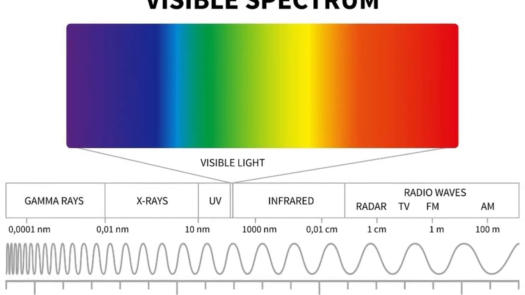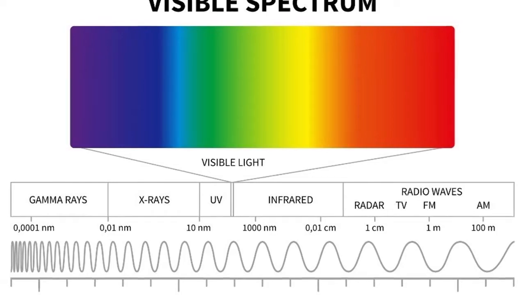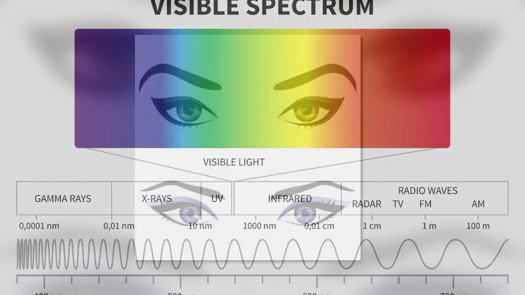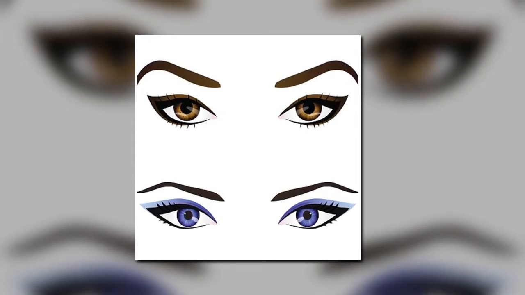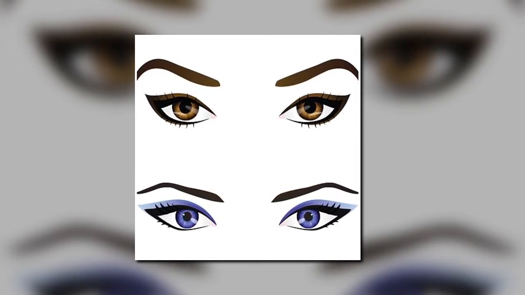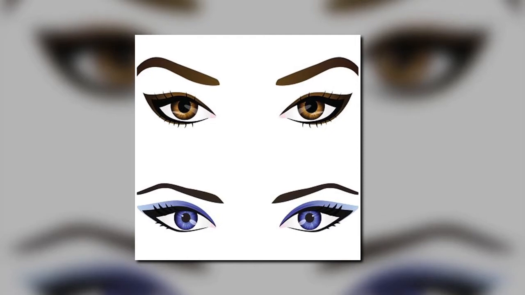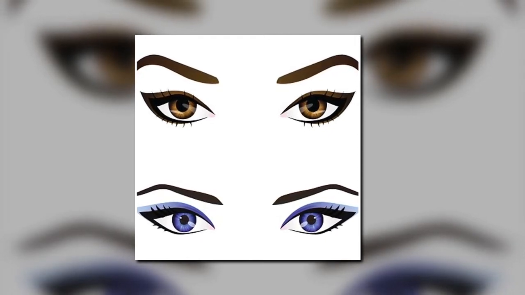The electromagnetic spectrum has an enormous range of wavelengths and frequencies. A typical human eye can only perceive wavelengths from about 380 to 750 nanometers, which can be compared to the size of bacteria.